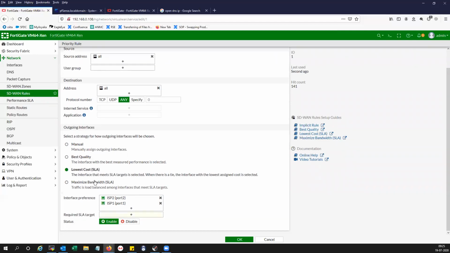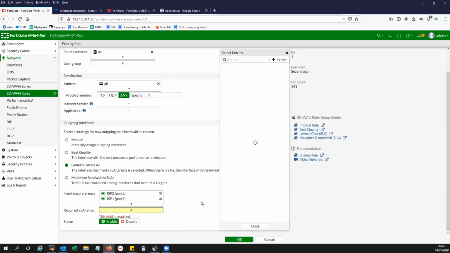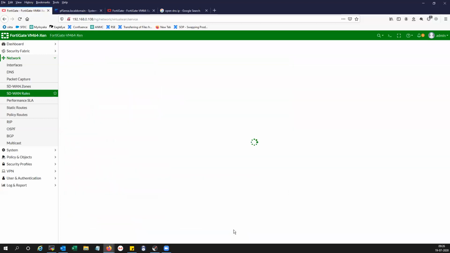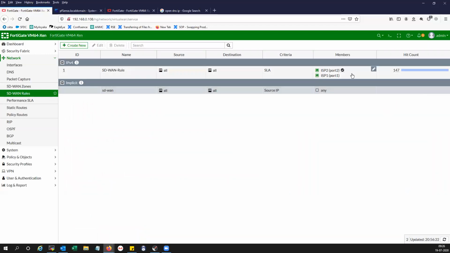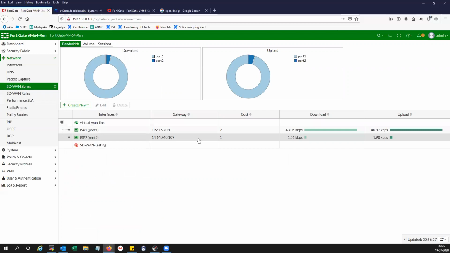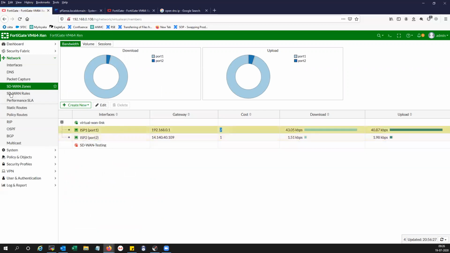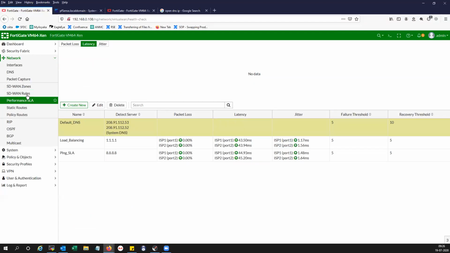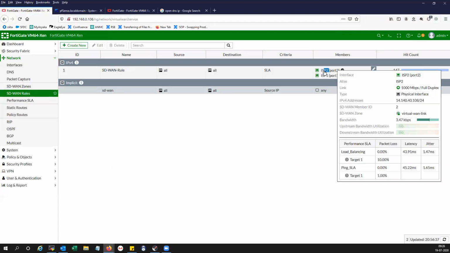And the other one is the low cost interface that meets the SLA target is selected. Okay, so basically the interface with the lowest assigned cost is selected. In our case, it is going to select port 2, since ISP2 is having the cost of 1, that's why you see ISP2 being preferred.